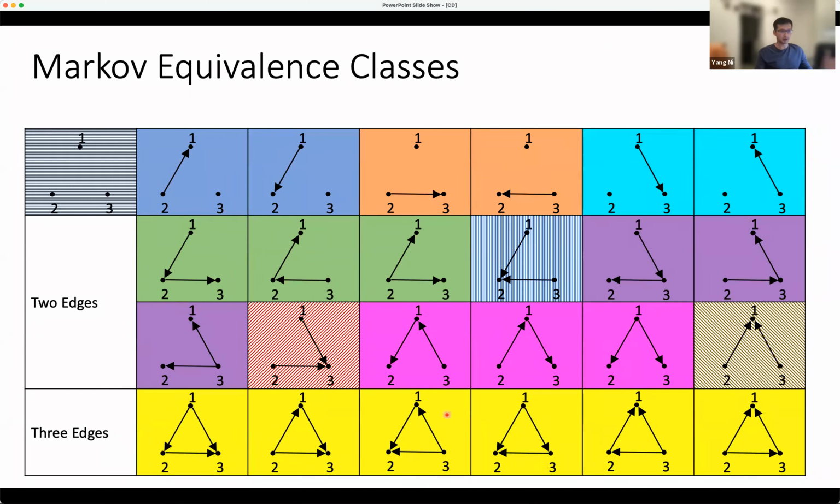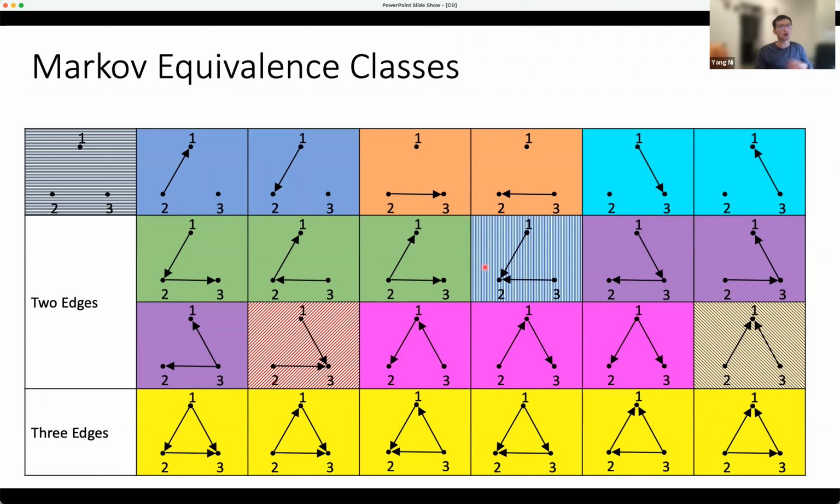So the implication of that observation is that, say, if the graph in the bottom left corner, in the yellow equivalent class, is the true data generating graph, then based on the procedure I just introduced, all you can say is that one of the 6 graphs is the true data generating graph, which is clearly unsatisfactory for many applications. Ideally, we want to always be able to tell which one is the unique causal graph that generates the data. Sometimes you get lucky.